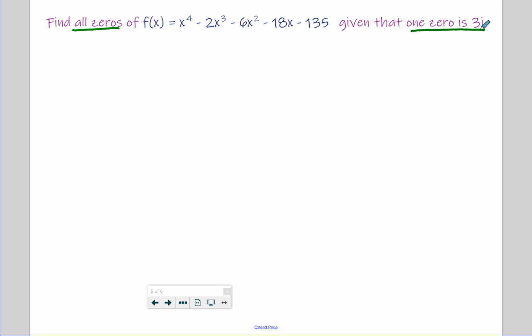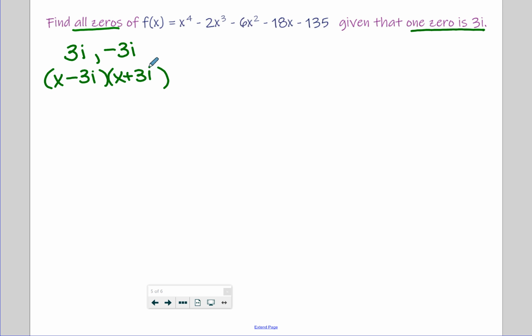Instead, when we have a 0, 3i in this case, that's our first answer, and because it's a degree 4, we know we're looking for 4 answers. 3i comes with a buddy. We called this the conjugate pairs theorem. Negative 3i, its conjugate, is also a 0. The next thing that we're going to do is write those zeros as factors. So this is where we put an x in front of it and change the sign.